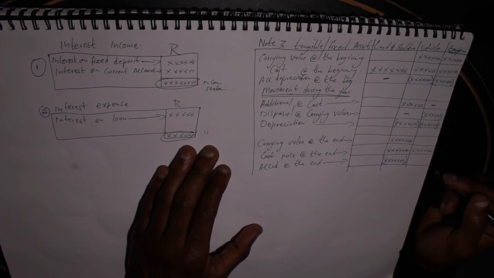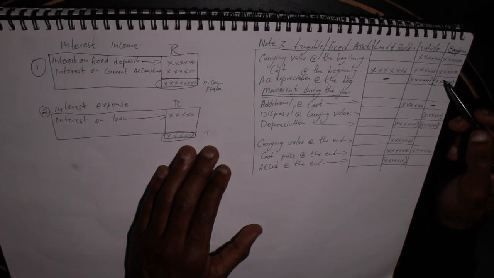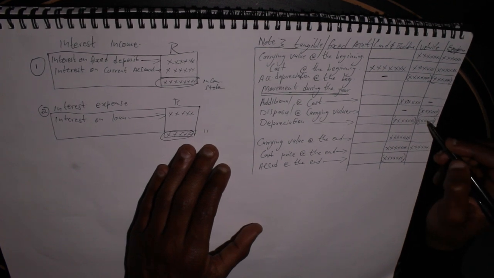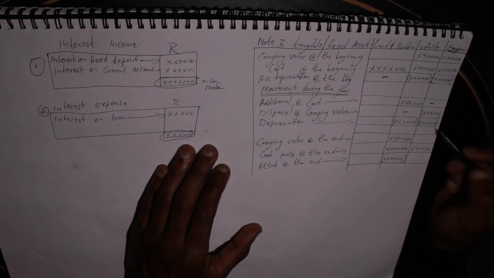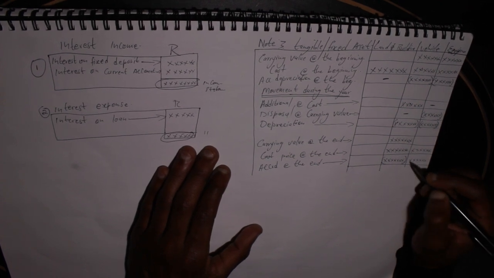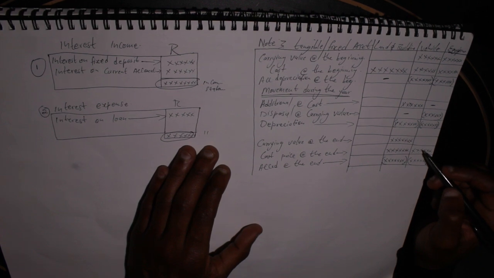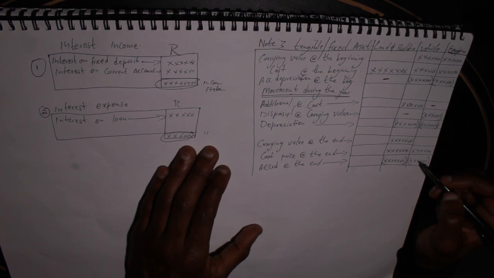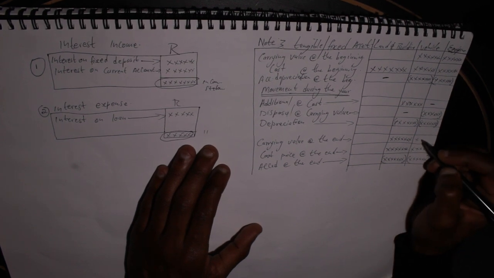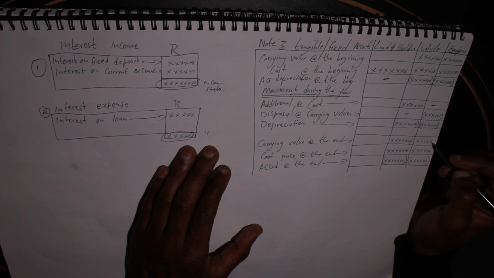Now moving right away, the next part will be depreciation. Just to make sure that you understand, we're going to take accumulated depreciation at the beginning, then we add depreciation for equipment during the year, then this will give us the accumulated depreciation at the end. We put it in bracket because this is a loss of value. Then we're going to say the cost price at the end minus accumulated depreciation at the end. This will give us the carrying value at the end of the financial year.